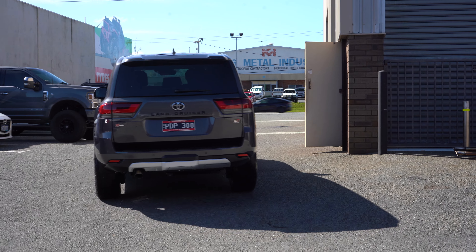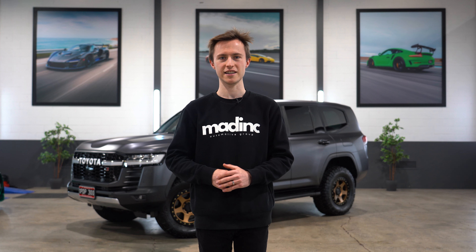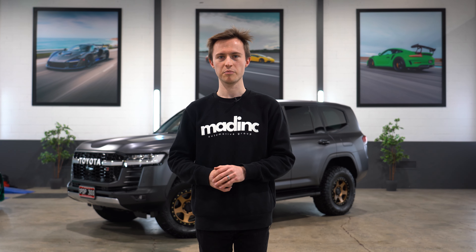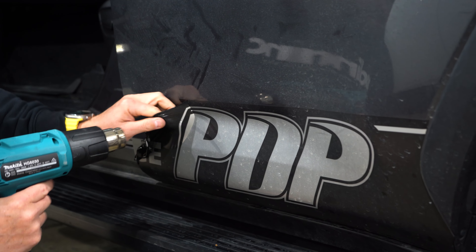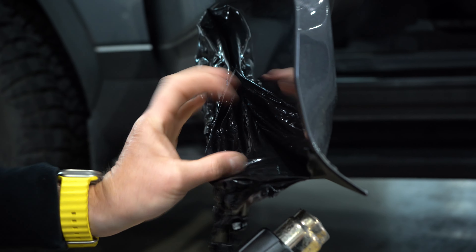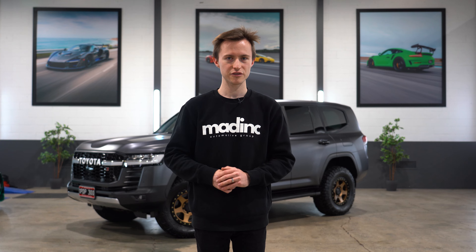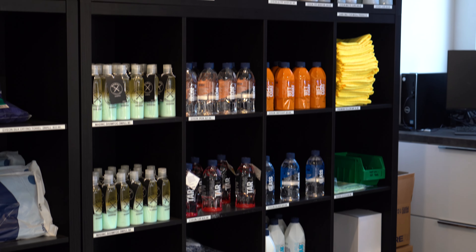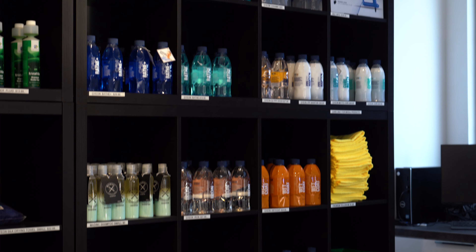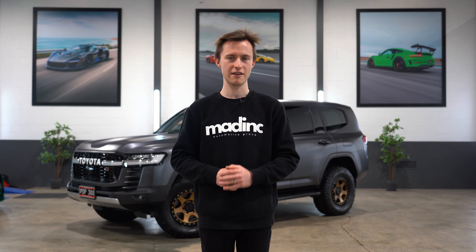The process starts with carefully prepping the entire vehicle. This GR300 is not new and has spent some time on the road already. The first part of working on the car is stripping it back to a perfectly clean base, which involves removing exterior accessories such as the vinyl branding and custom badging. Then, before we inspect the condition of the paintwork, the entire exterior needs to be cleaned and decontaminated thoroughly. Here at Mad Ink, as part of the Gion Certified Detailers Network, we have access to the best in-class specialist detailing products not available to the general public. Our detailing team and PPF installers are factory trained and qualified in their respective fields, with years of experience working on every type of vehicle.